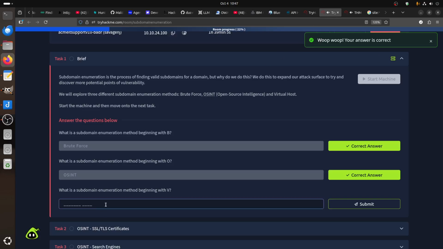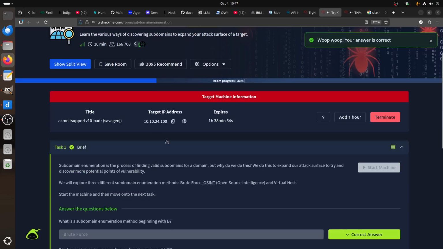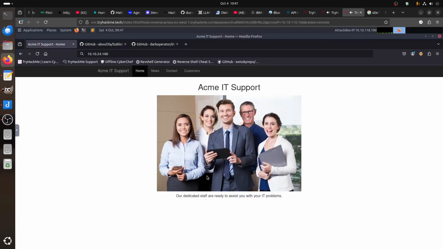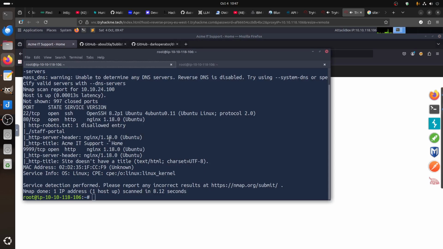The last one, virtual host, is still subdomain. I forgot, so it's good for me to revise this room. So this is brief, and of course we have the attack box, the usual same type of room for most of them. You have the IP of the machine, 10.10.24.00. Usually if you are in CTF, you always start with nmap, and you can see port 80 is open on the rest of that one. It doesn't tell you to have a domain name here. It's still working by IP. That's fine.